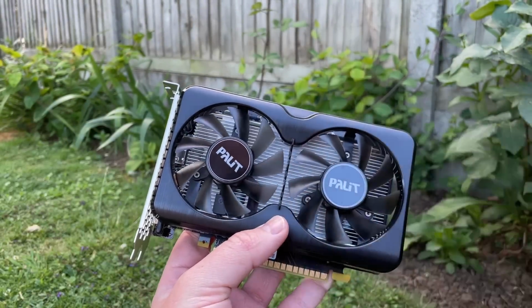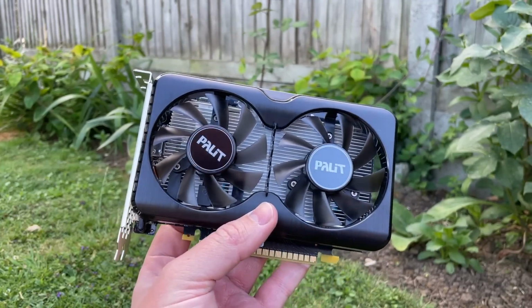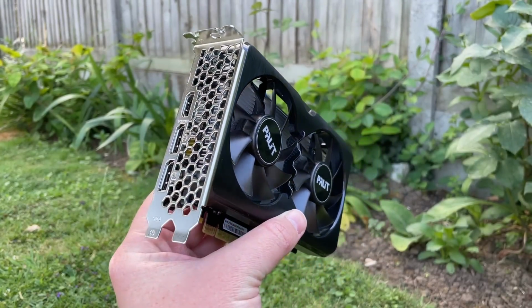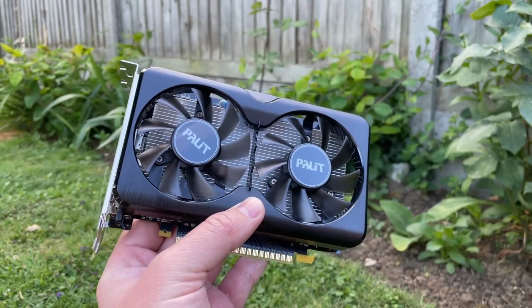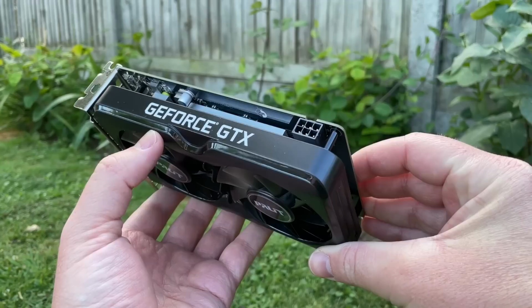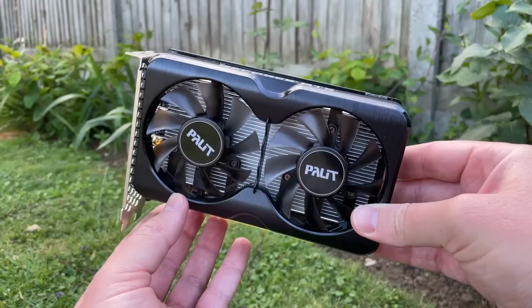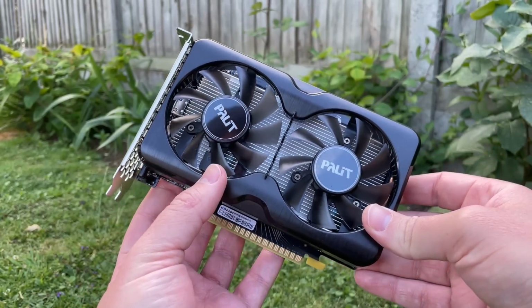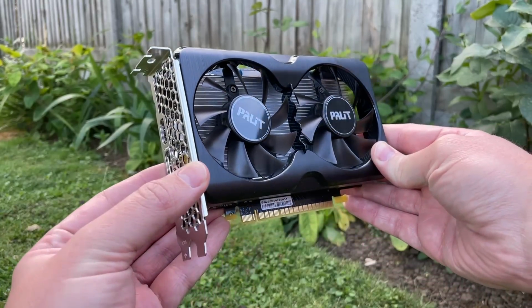Now before I get any further than this opening sentence, I want to explain what the GTX 1630 is and then try and explain why I think it exists. I've been told that it's 1.17 times more powerful than a GTX 1050 and some sources have cited that this is a GT 1030 replacement, offering 3 times the performance.